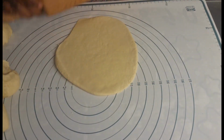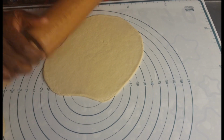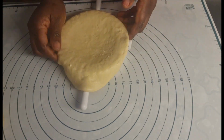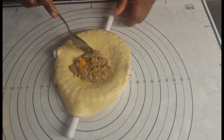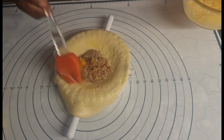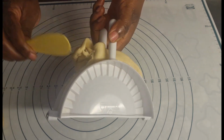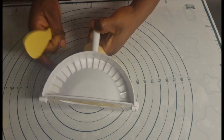So this is the other stuff. So I'm going to be applying my egg white. So this is what I'm using. I'm just going to close it, then scrape it. Or you can even press it. I don't like to press it together. I like, you know, just doing it this way.